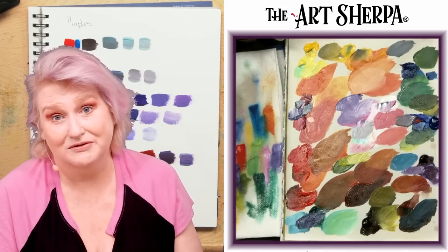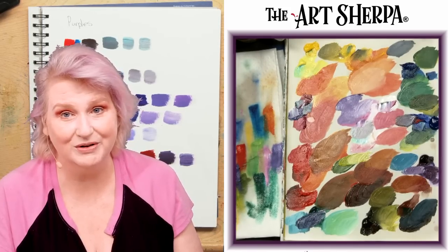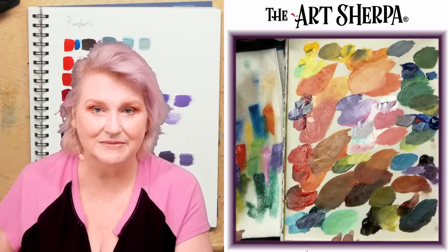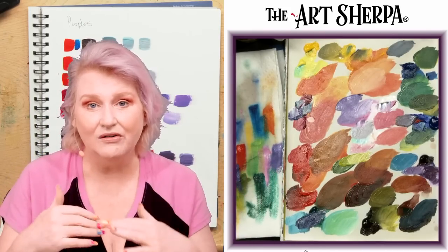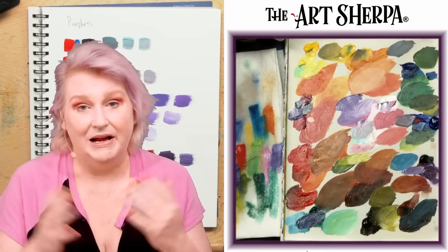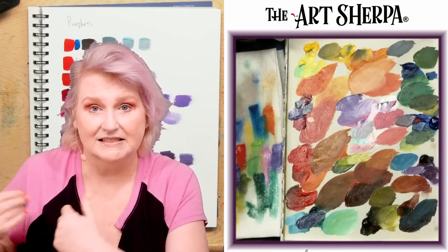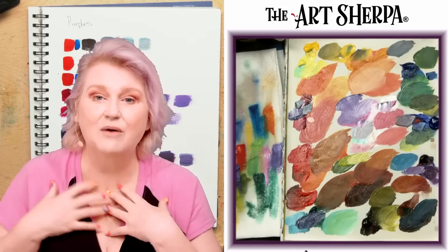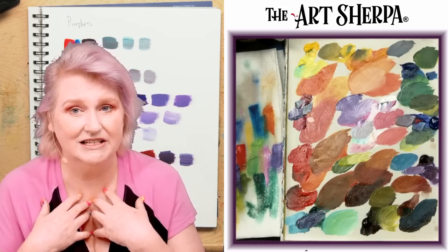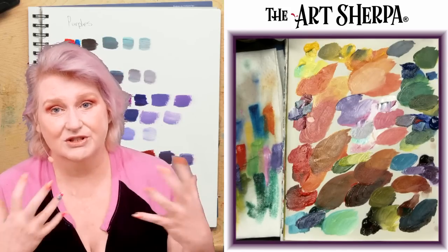A fun fact I learned from Golden: the hardest color to make is Phthalo Blue. I would have thought it was cadmium because cadmium is dangerous, but they said no, there are safety things and we have a whole process for that. The pigment itself makes very easily, and once it's made into the acrylic paint, it's not harmful to you or me. It doesn't have VOCs or anything. I wouldn't paint with it if there had been any indication ever that it was dangerous to paint with.